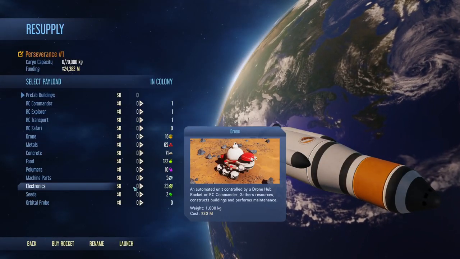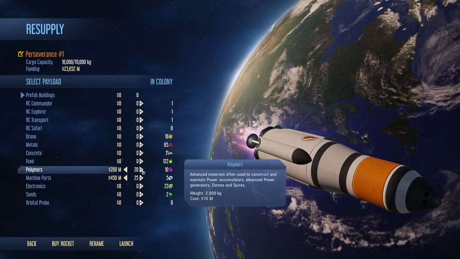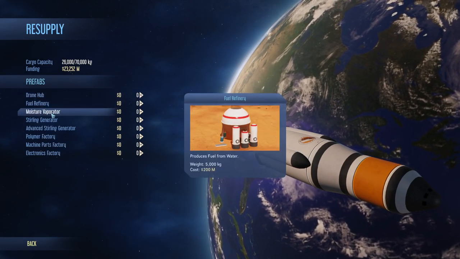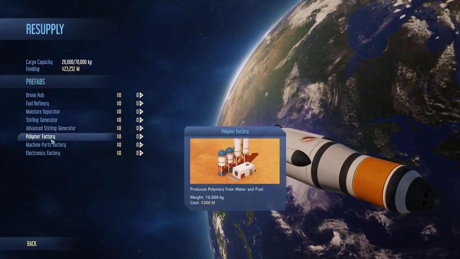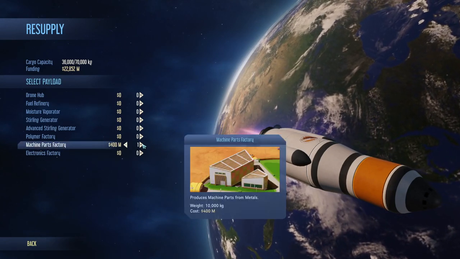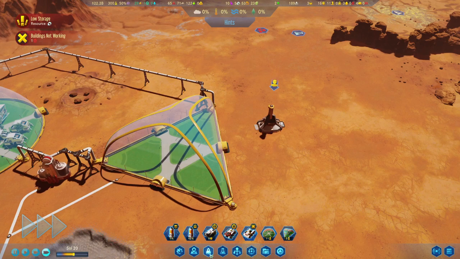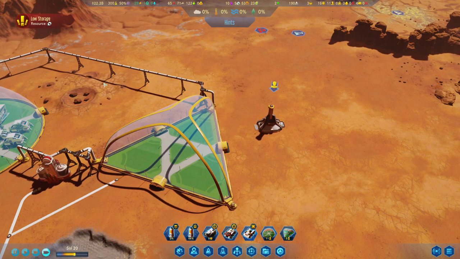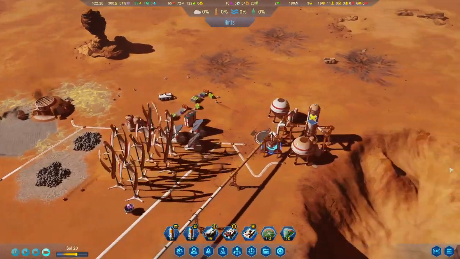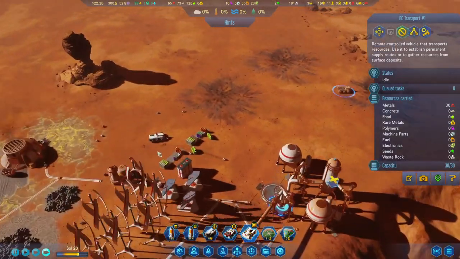Alright, so we've got a cargo rocket. Let's get some machine parts. And drones. No more drones. Yes, more drones. Some polymers. Electronics. Prefab. All right, cool. Do that. And then that one's still going back with the humans. All right. All right, you bring your medals over there.